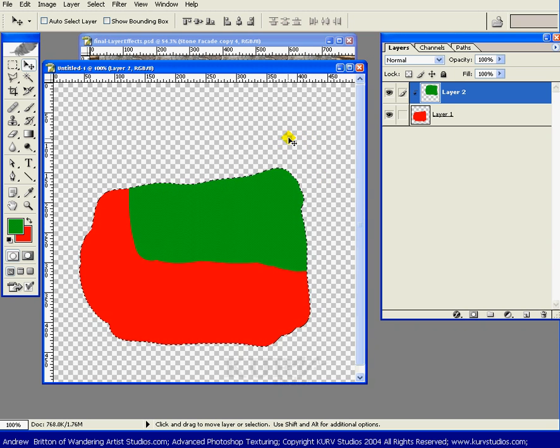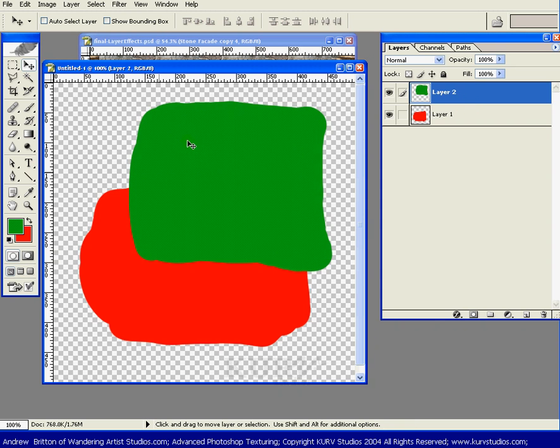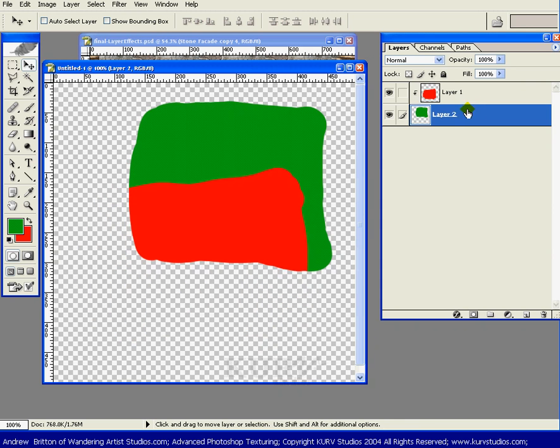Now you can do this with any type of layer. It's not just two layers with blobby colors in them. These also work for adjustment layers as well. So if I turn off this clipping layer relationship, turn that on. If I move layer 2 to the bottom and turn on the clipping layer relationship, now I see that layer 1 is only rendering where layer 2 is present.